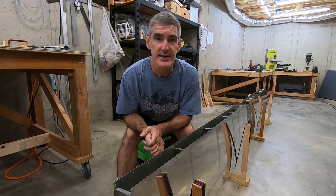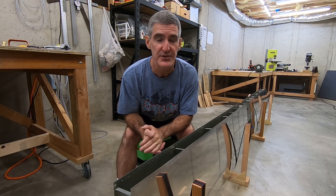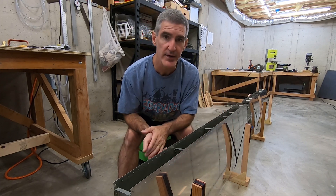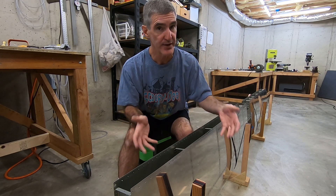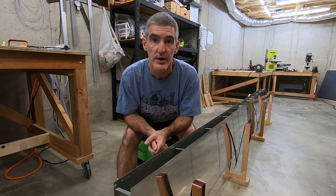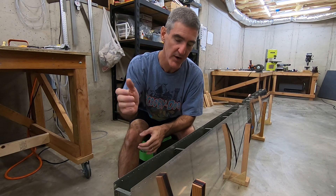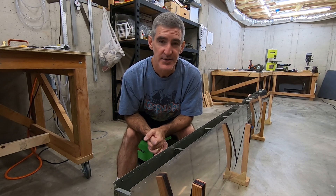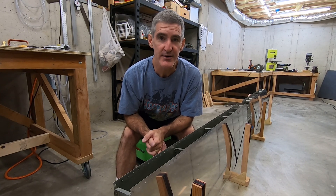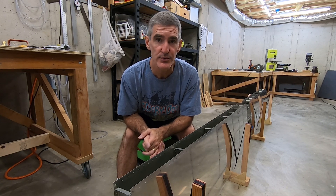Before I do that I'm going to inspect everything, give everything a once-over, just make sure I didn't somehow miss any of the rivets in the interior area, because once the spar is in place, that's it — you don't have access to the inside anymore. I'll probably run a vacuum cleaner through there or blow the air hose, just make sure there's no scraps or bits of anything rattling around in there, and then I'll get to work on the rear spar.